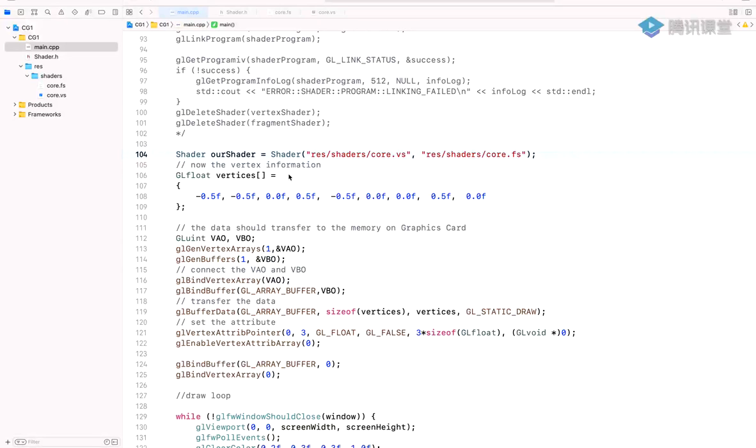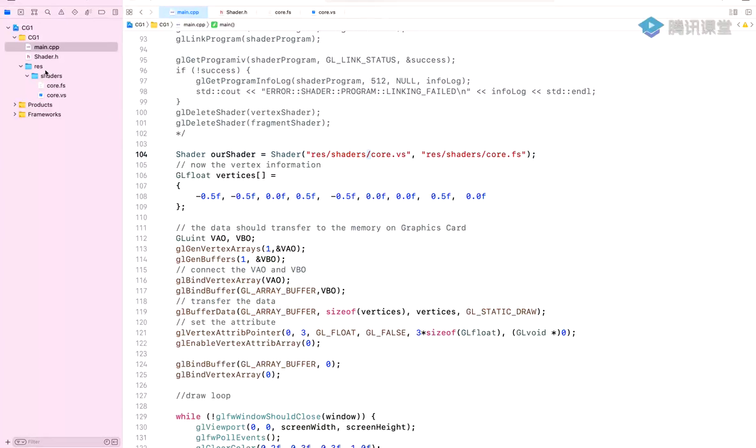Okay, so this means we try to first find this res folder, and then we get into the folder and find the shaders folder, get into it, and open it. I should say open the folder and find this file. Okay, so this is the way it works. If you see this, it means open it. So find this folder, open the folder, find this folder, open the folder.